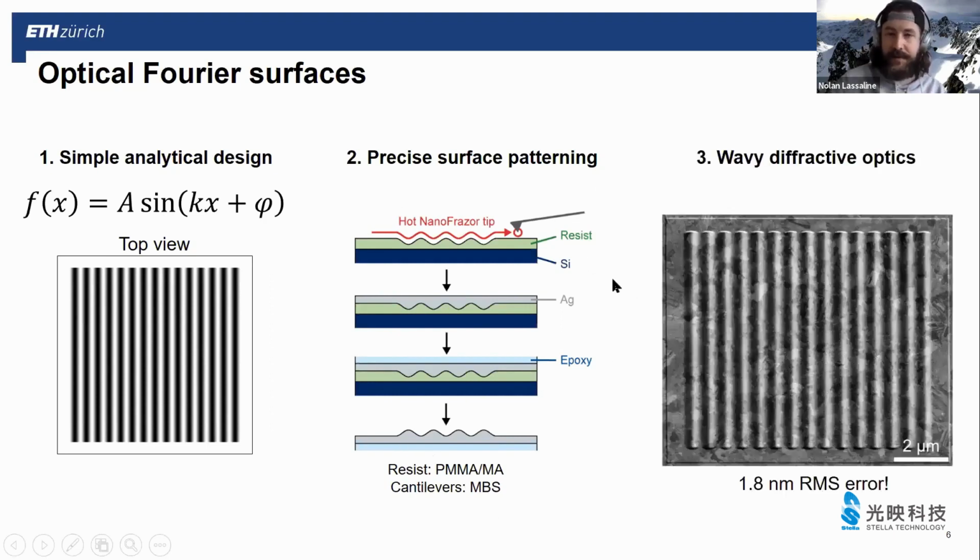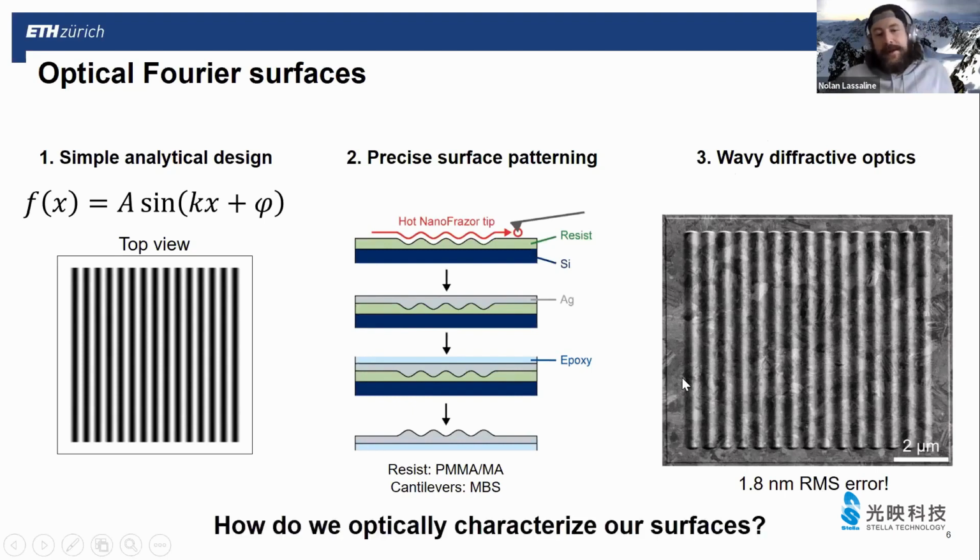Once we go through this process flow, the final thing that comes out are these wavy diffractive optical surfaces, which you see here in silver. And of course, it nicely reproduces what we have on the left. Not only do the surfaces look very pretty, but when we quantify the error on such a profile, we see that we can achieve really low values in the final optical material. So that's really great and really exciting for us.